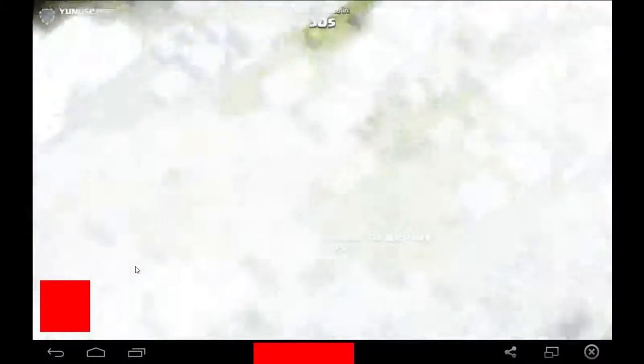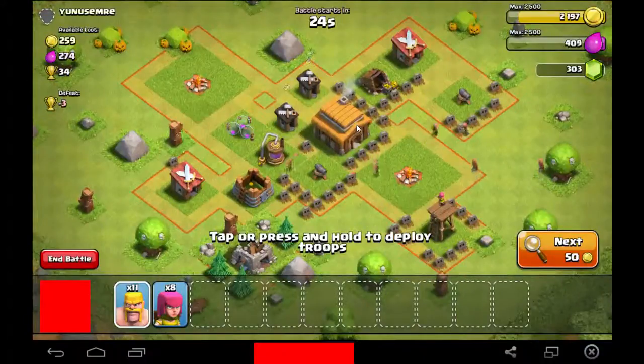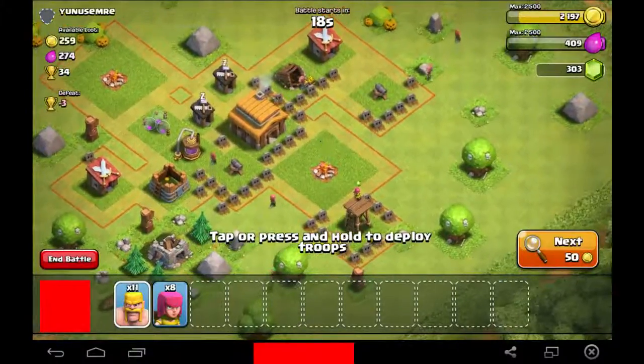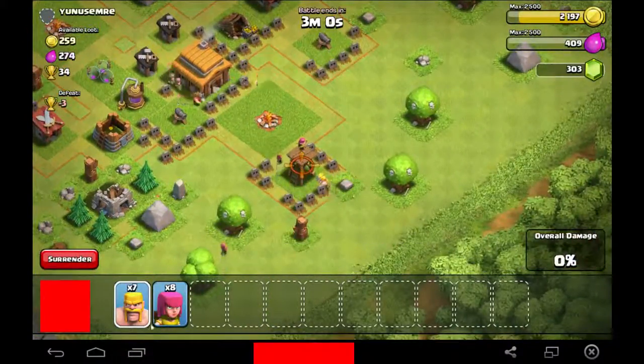Boom. We got 20 again. Oh no, we got 19. Wow. Let's just attack this. Look how many trophies it has, and it only has these. Okay, so what that guy was saying, we have to do the archer strategy thingy.